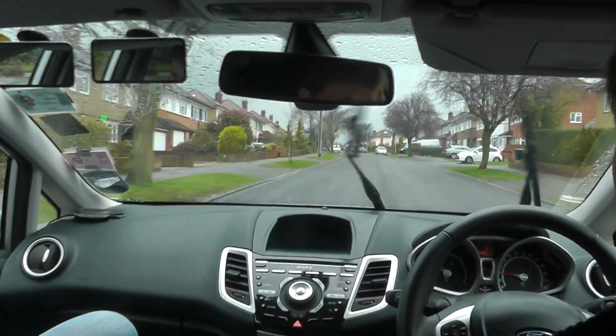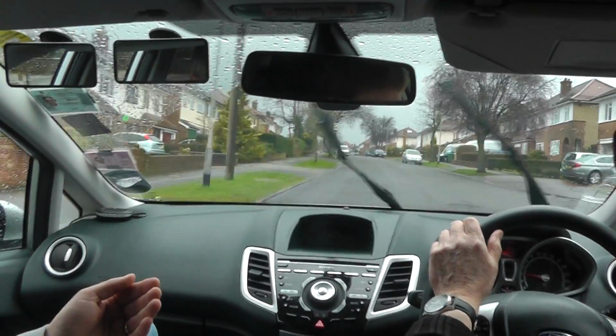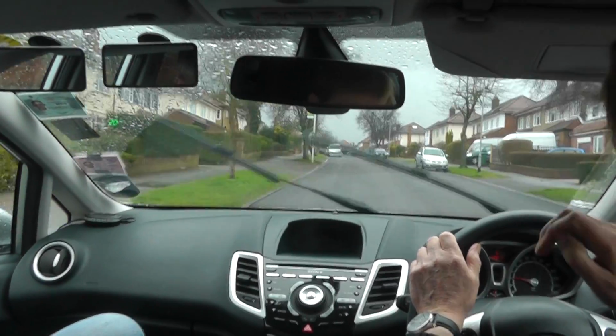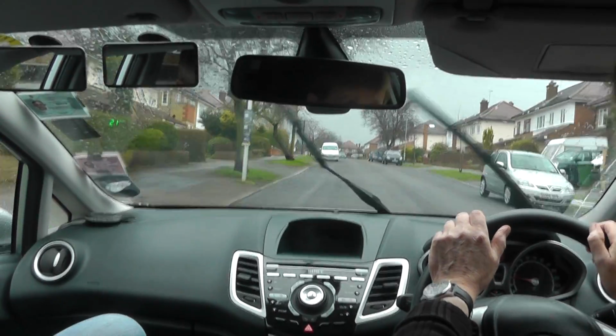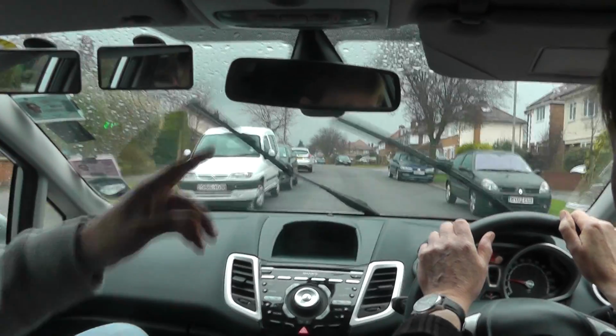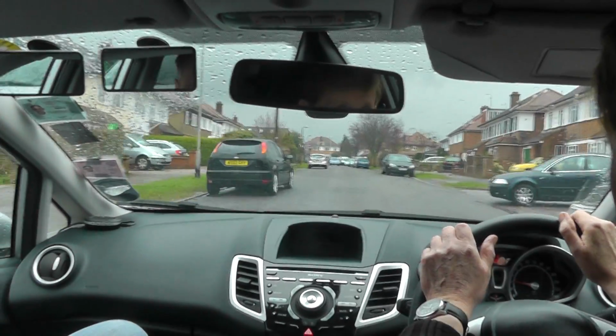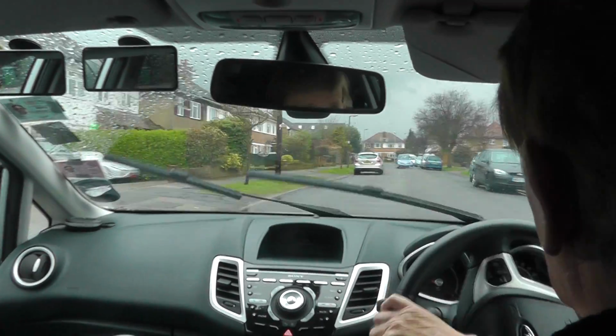And if someone was overtaking us? I'll let them go, wouldn't I? And if we didn't take that action and we didn't let them go past us, what do you think the consequences of that would be? They'd probably hit an oncoming vehicle, wouldn't they? And why is it so important to check the middle mirror? Distance and speed, isn't it? Yeah, it's a true reflection.